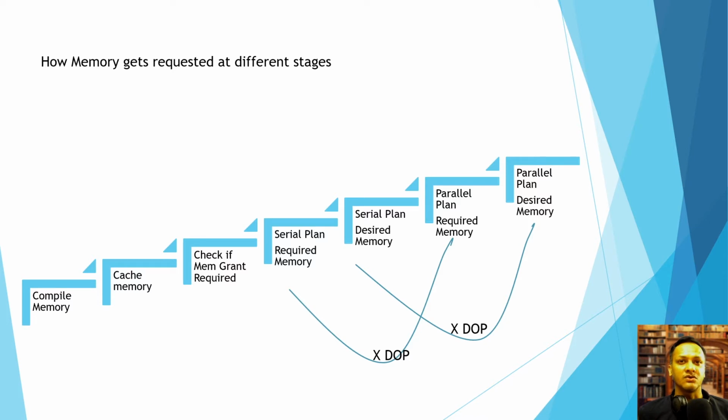And naturally, because it's only one CPU, SQL Server would usually allocate a smaller volume of memory to it, depending on the needs of the query itself. There's actually a fairly big calculation behind that, but we don't need to worry about it in this context. The idea here is that SQL Server starts off with calculation of how much memory would a serial plan require. When it does this calculation, it comes up with two specific values. The first one is the serial plan required memory. The required memory is the bare minimum memory that this query requires in order to run.